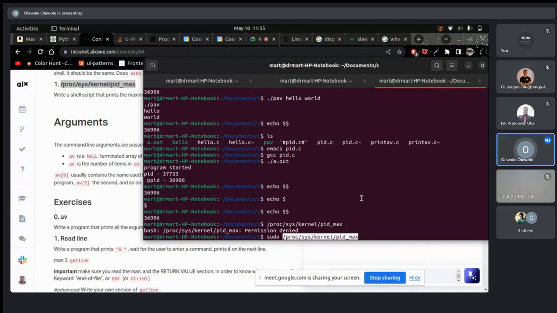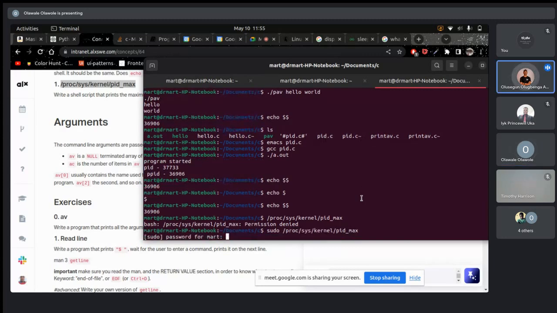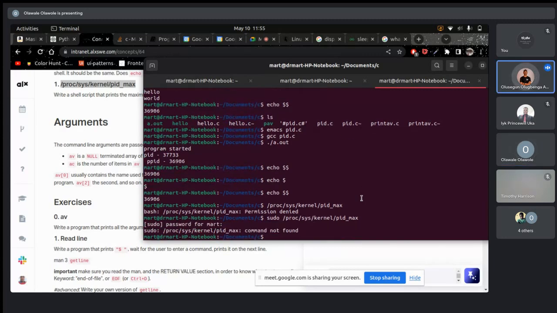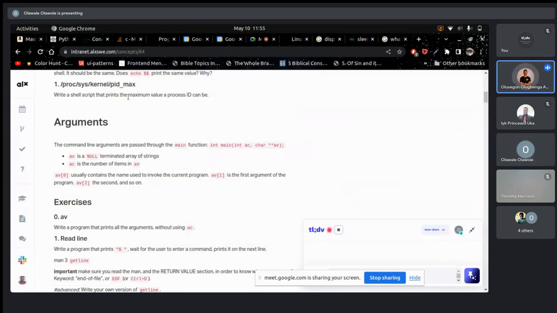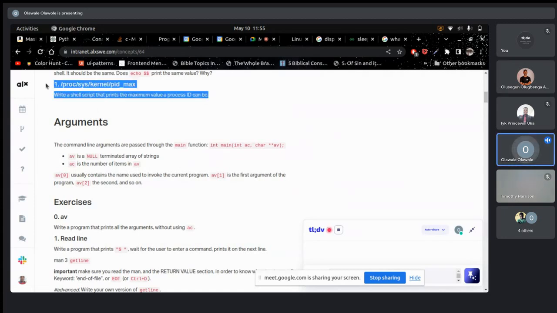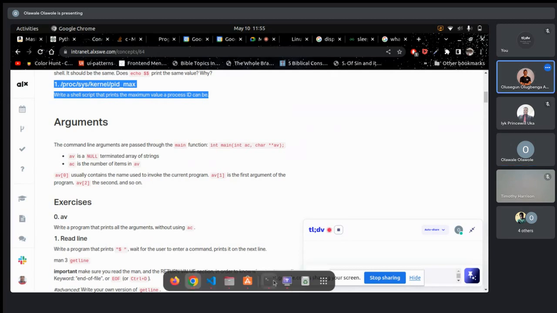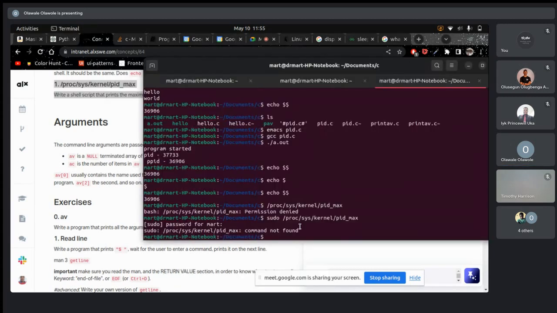No, we're trying to do something. The task says write a shell script that prints the maximum value a process ID can be. So the first thing is how can we get the maximum value of the process ID?